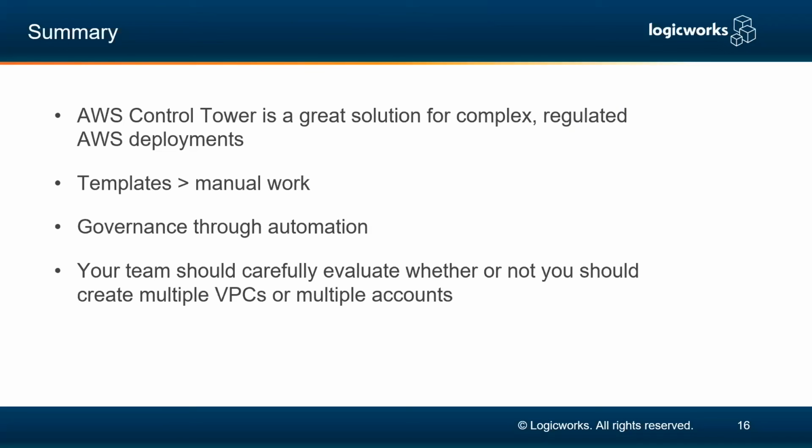The governance through automation kind of goes hand in hand with that. The network isolation, the account isolation, the principle of least privilege of determining which resources can interact with which, who should be able to interact with those resources. It really lets you wrap your arms around your environment and have the control that you will want as you scale. Because I think that a pain point is that if you grow too quickly, there's cloud sprawl. And so it's certainly an environment where you want to maintain control at all times.